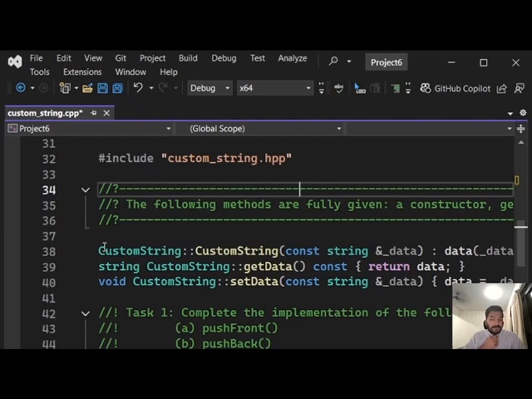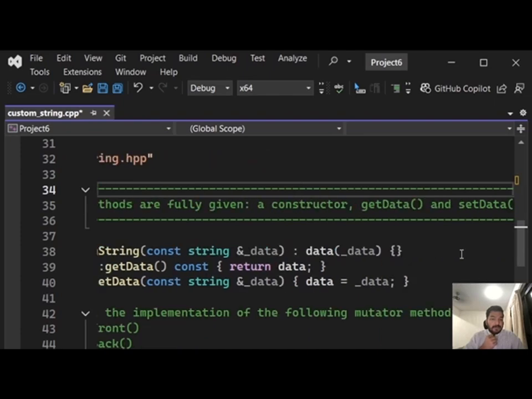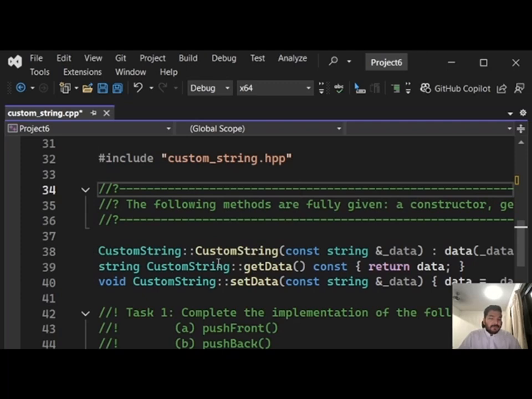As we see here at row 38, custom string, constant string, and data in curly brackets initialize the member variable data with the given string, using an initializer list.